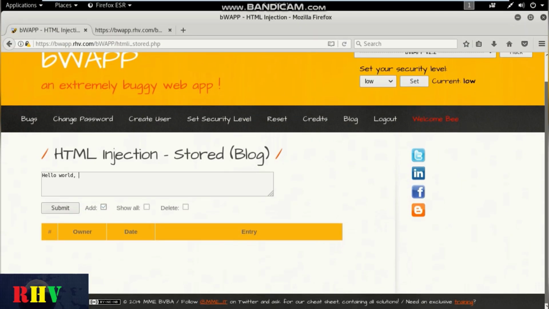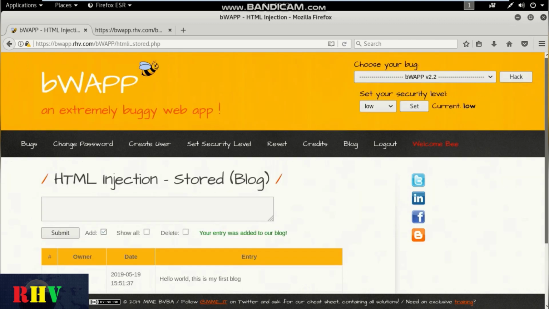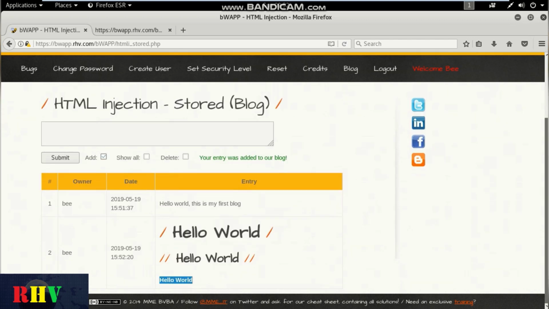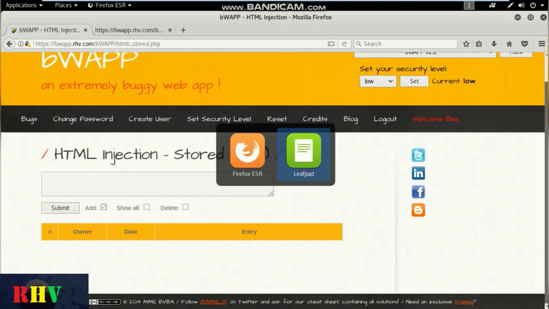The following test page acts as a public blog which allows all its users to submit comments using a text box, and embeds the submitted text in the page itself. Let's try further to submit comments enclosed within HTML header tags of different sizes. We can see our embedded comments appeared in different sizes, which confirms that the page is vulnerable to HTML injection and user inputs are not sanitized properly.